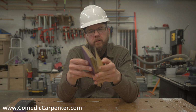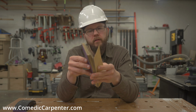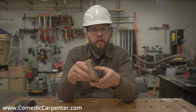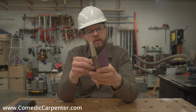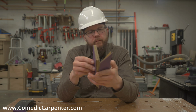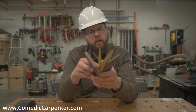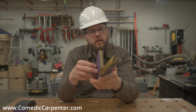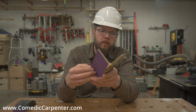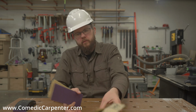What the heck? 400? Oh, what's this? 60 grit. I would probably never even use 60 grit. Not hand sanding. Who is hand sanding with 60 grit? Get over yourself. Get a power sander at that grit. 180, yeah. The funny thing is, what I really needed was like 150. 120, 150, I have none. I can't even believe it. So embarrassing. I am so embarrassed right now. Got a lot of 80 grit, a lot of 220. So I just went to 180, doesn't really matter.